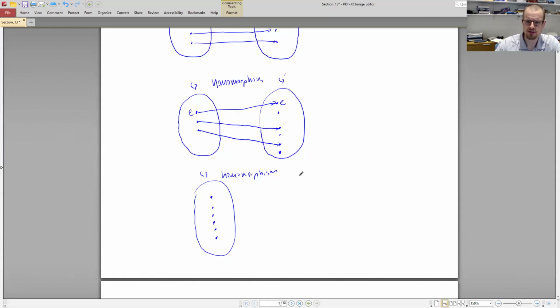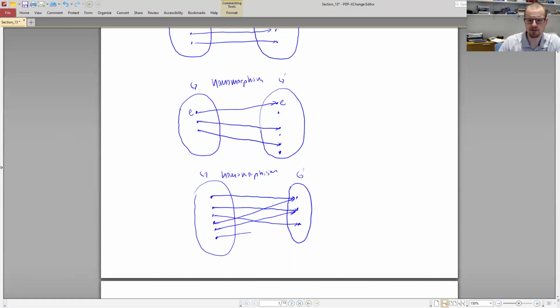So I'm going to map G to G prime again. But it might be the case that there were more things over here than there were here. So I want to map to there, and map to there, and map to there. It's not going to be the most interesting example, and that's okay. But then I'm going to start sending two things to the same place. Okay, I'm going to cover it up twice, and that's fine.